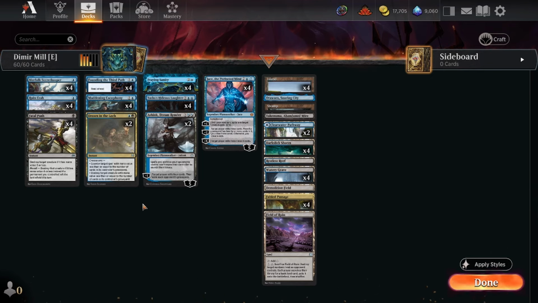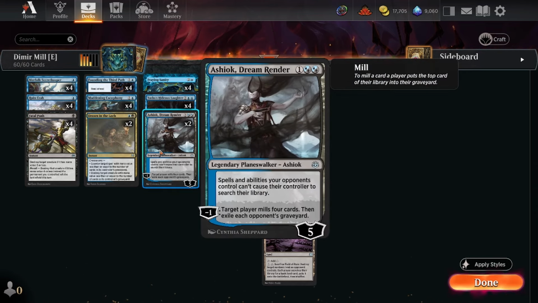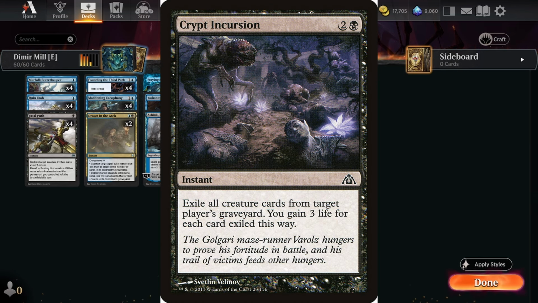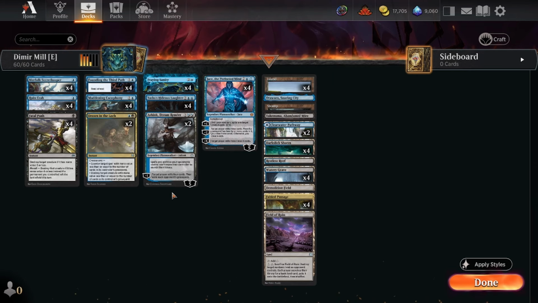A calamity of errors, to be sure, and for those things, you need more cards in your sideboard for Graveyard decks. You're playing 2 Ashiok's main here, which is pretty solid. Does some other stuff with the searching turning off as well. But you could play some kind of Exile effect main as well. The one that you play in Pioneer would be Crypt Incursion. Exiles creatures from an opponent's graveyard and you gain 3 life for each of them. But that one's not unfortunately legal on Arena at the moment. But there's some other good options like artifacts you can use.